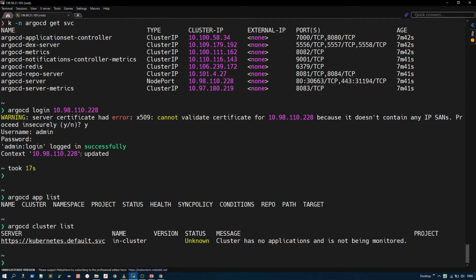By default, when we install Argo CD within a Kubernetes cluster using the non-high-availability manifest, it also makes the cluster where we installed it the target. So it should be able to deploy applications to this cluster. So far we have installed Argo CD and also set up the CLI.